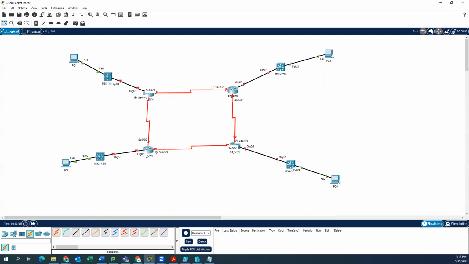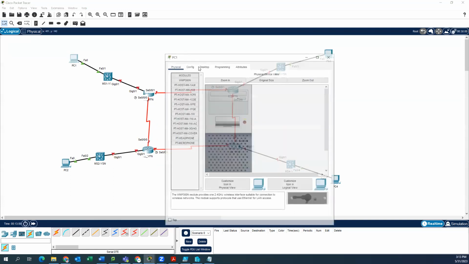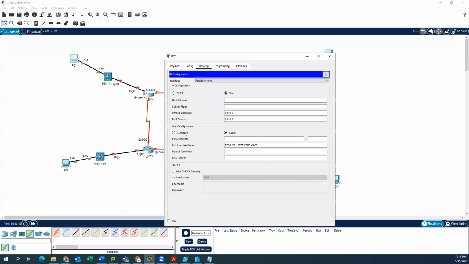Let's also now go ahead and set up the machines. So for this, I'm going to go first into PC number 1. We're going to go to desktop, IP configuration. We are going to have the configuration for IP version 6.